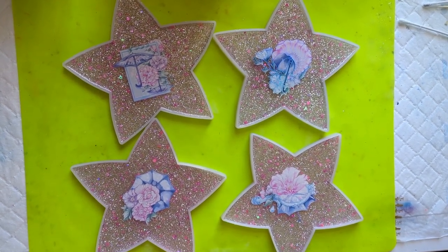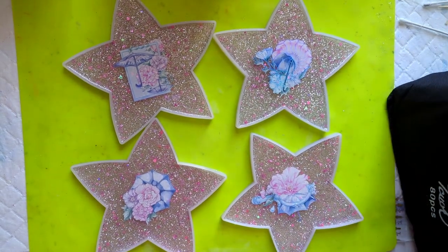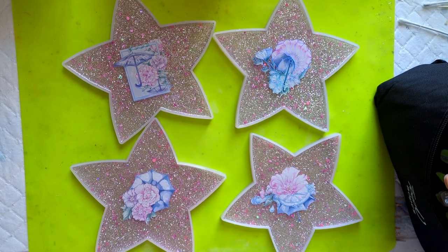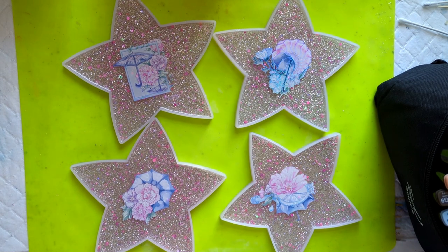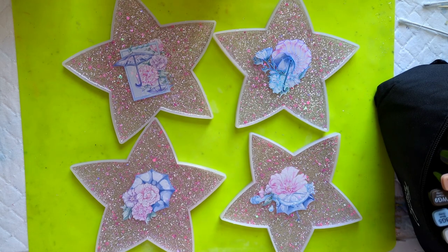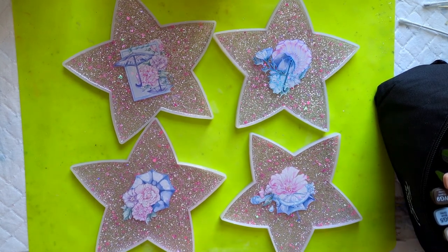What I'm thinking of doing is getting one of my acrylic pens. I'm hoping it doesn't ruin it. And go for, don't know what colour. Don't want it so it overtakes. Or should I do it? Help me, people. Blue? No, wrong blue. That blue? That's sort of blue, isn't it? No, it's a bit darker. What about that one? That'll do. That will do.